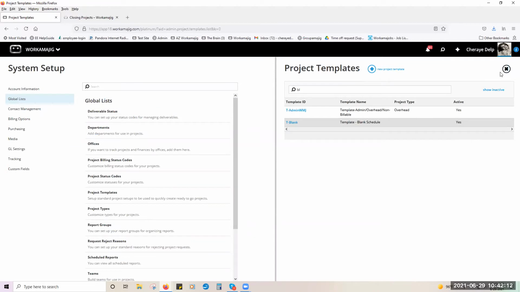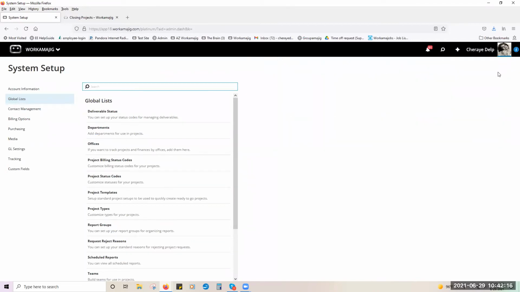Again, you guys can come in through the admin manager setup or from the project listing screen. So it looks like there's a couple of questions. I am going to take a quick peek. How did you get to this? Templates, how did you get there? Slow down. Okay, I'm sorry. So how to get to the templates?